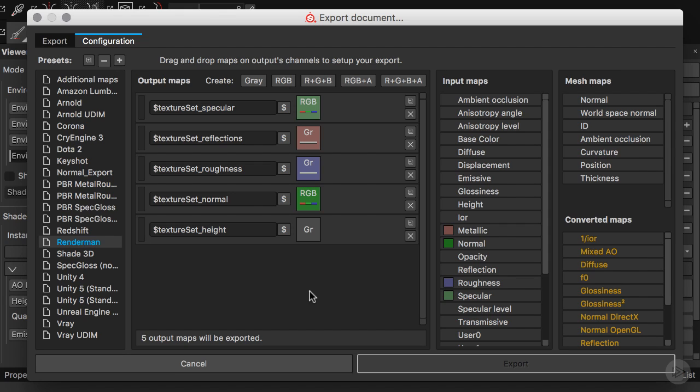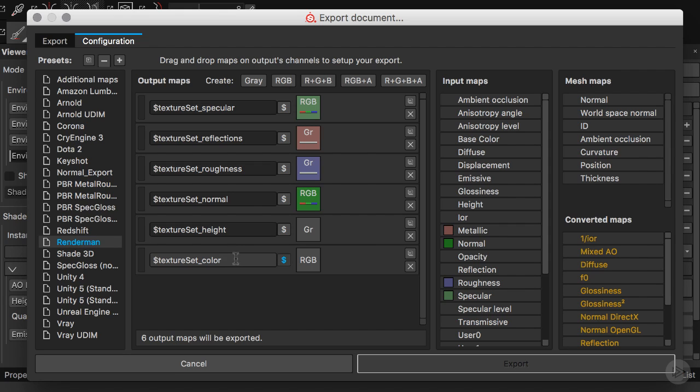So in order to do this, the first thing that you want to define is the output map type of channel. So I will pick RGB because our base color is an RGB. And then I want to get rid of this name. And then with this $ sign here, it will give us the option to bring some variables. So these variables will be related to the project, the mesh, or the texture set. In this particular case, I want to bring the texture set. And then I will put the lowercase here and then type color. All right, so that will define the name of our output color map.